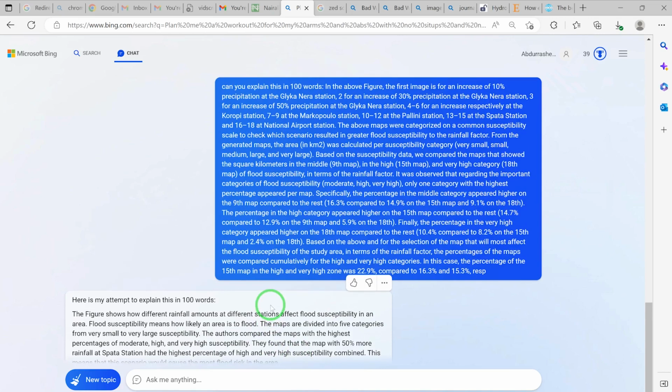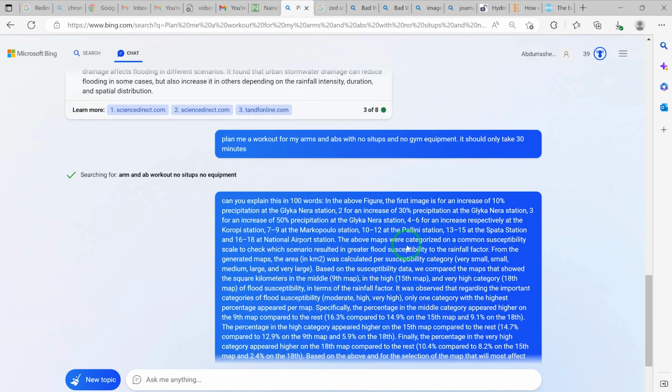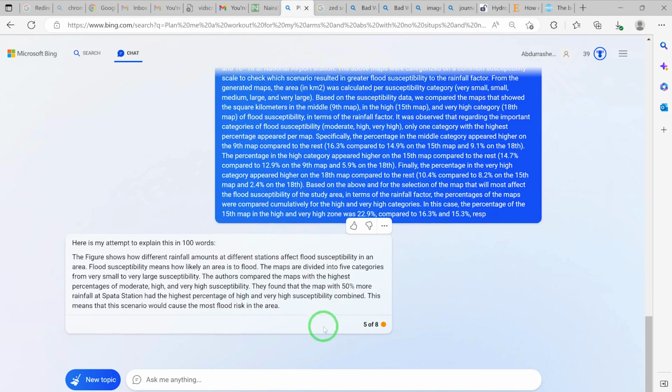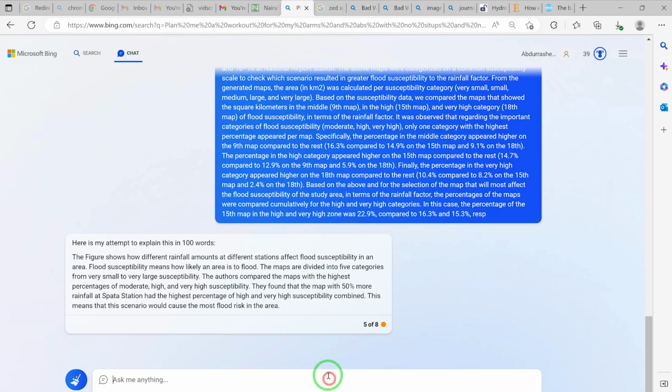Okay, so this is the complete summary, and it has given you a very direct answer to it. So I think this is very nice. When it comes to correcting or improving your write-up, you can make it also help you improve your write-up. So assuming we take a look at this write-up, this is generic, it's not a journal paper, this is just a generic write-up, but it's poorly written. It can help you to improve this write-up.